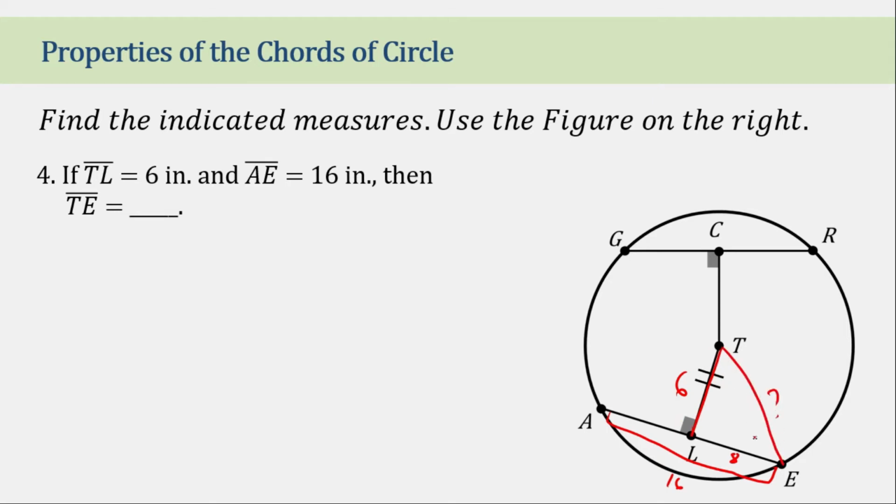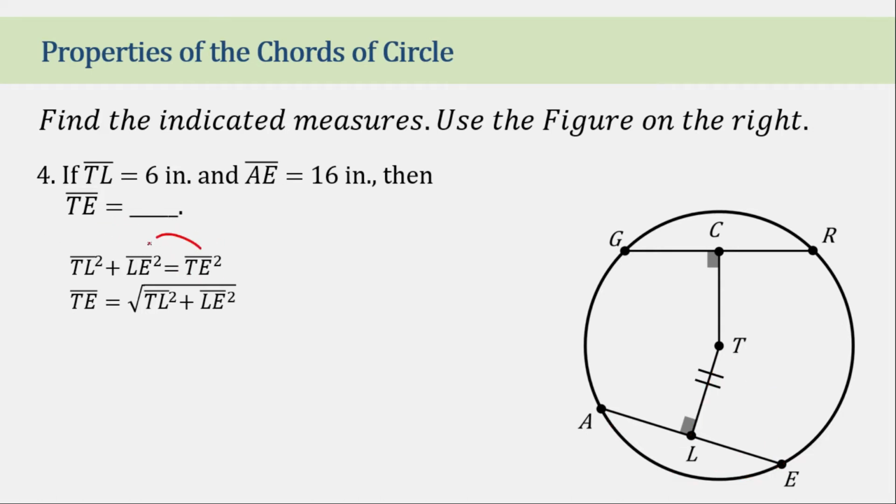Now, we created a triangle, a right triangle to be precise, with legs of 6 and 8. To answer this, we will use the Pythagorean theorem in this form. We will solve for the measurement of TE. How did we come up with this formula? I just transposed it. I just exchanged these two sides of the equation, then squared both sides. So the square root of TE squared is TE, and the square root of this is this.